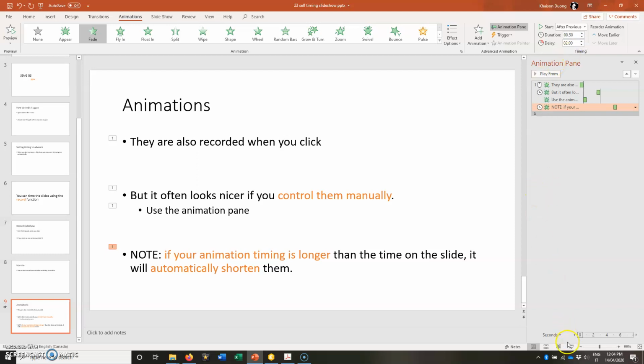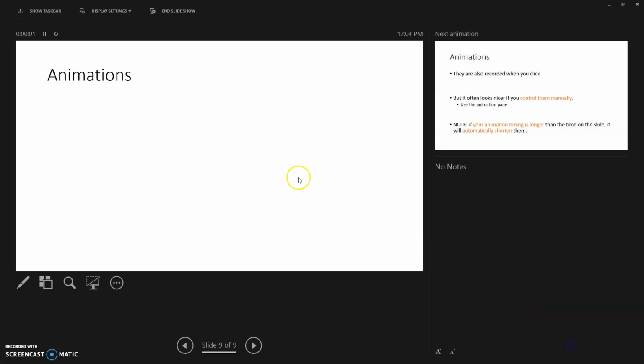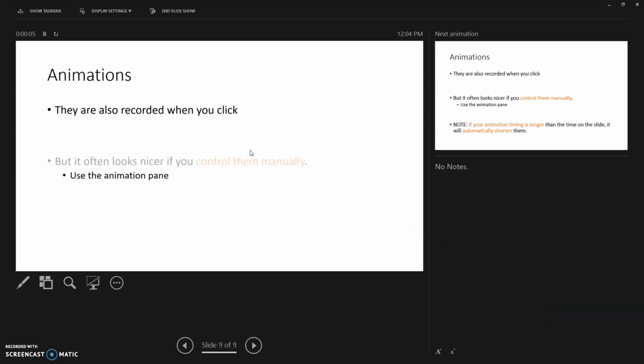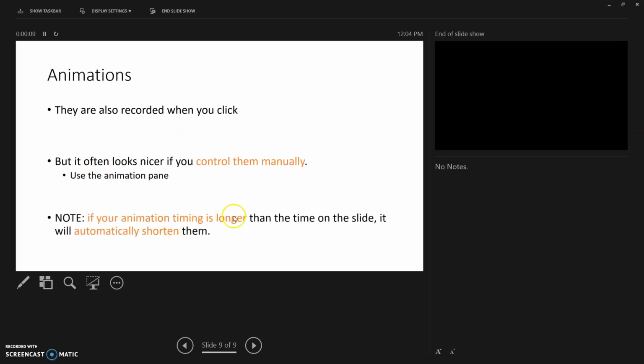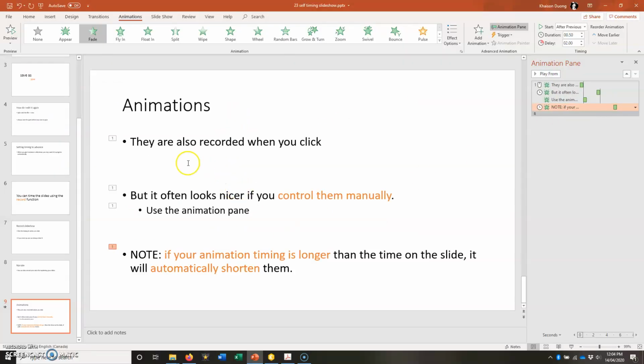Okay, so if I play that, you can see that I click and then they actually come in like that. I kind of messed up that one right there, but you can kind of see the 2 seconds. So if you were to do that in your recording, it would actually respect that. So while you're recording, you don't have to click. They would actually come in after 2 seconds. But if you did click, they would come in earlier. But if you don't click, they'll come in after 2 seconds and respect that animation.